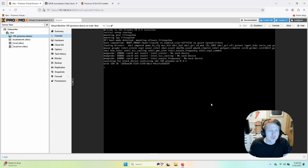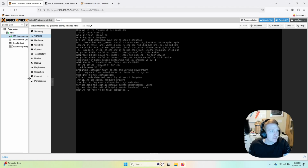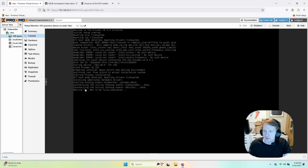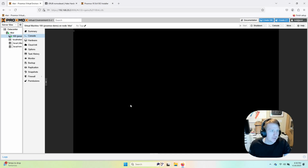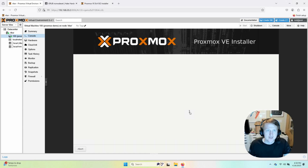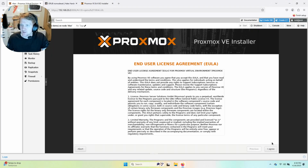And this is going to boot into the installation loader, and we can actually make this a little bit smaller. I don't think I can do anything to increase the text size. Let's just try. No, it doesn't do anything. Yeah, as far as I can tell, there's no way to make this any bigger, so apologies. But it's a GUI, so it's pretty easy. And actually, I'm going to move myself up over here because I'm going to be covering up some of the options down here if I don't do that.